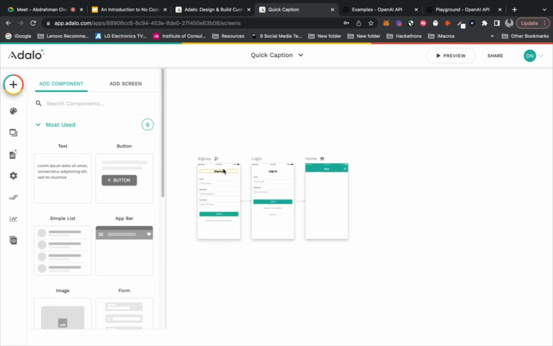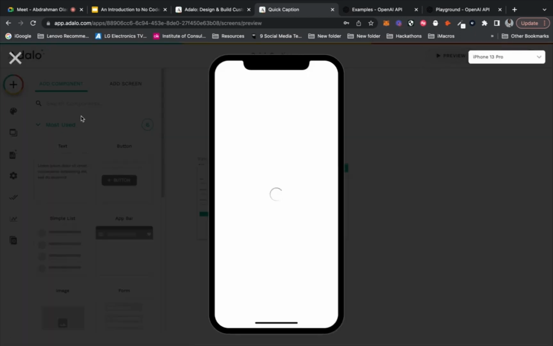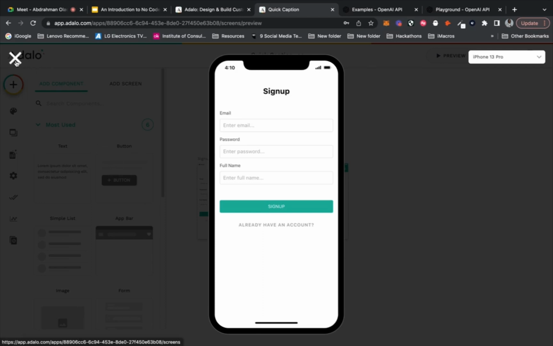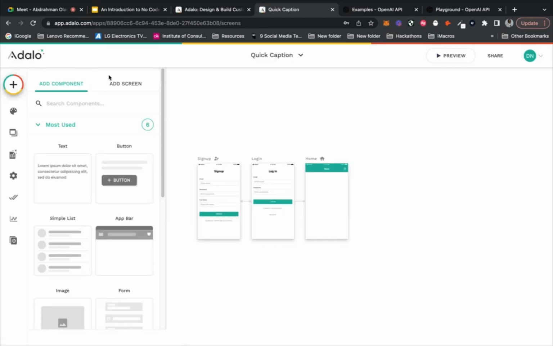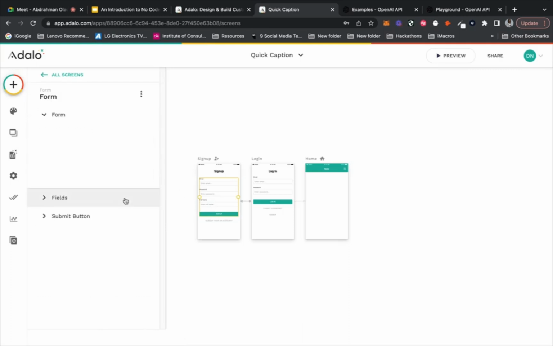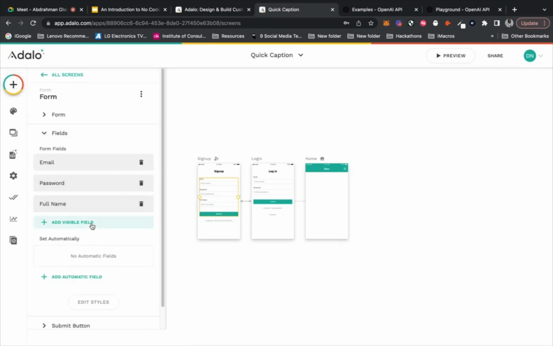And immediately what you can see is it's giving me sign up and login functionality. So now if I hit preview, I can actually sign up and log into my app without doing anything. Especially when I first started on my coding journey, user authentication was one of the most challenging things for me. And even though I can do it a lot better now, no code allows me to create user authentication really easily. You can even see I can add additional fields. So maybe when the user signs up, I want them to put their favorite food. So I can filter the options on the homepage by their favorite food and put recommended foods.